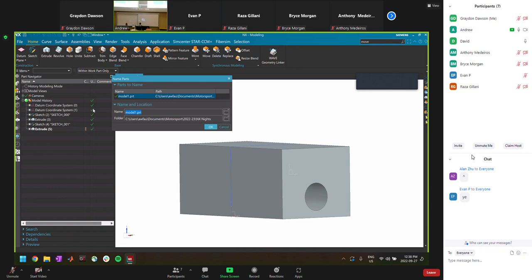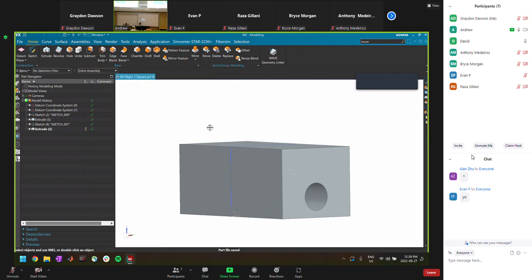If you're saving multiple components at the same time, you can click and control-click to get the whole list to save in the same place.